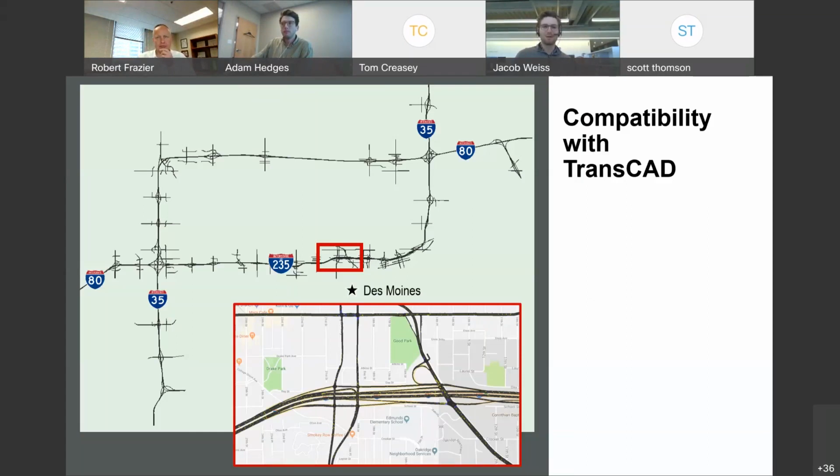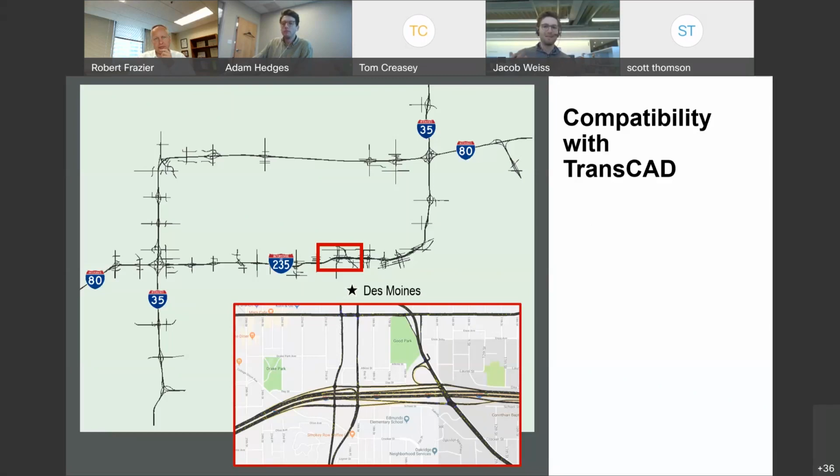There's obviously some work after the fact, but there's a good balance: if your model's small enough, you can just develop it from scratch. But if it's large enough, sometimes there are benefits to using TransCAD, and then you have that one-to-one nodes and links comparison that you can go back and forth with TransCAD if you're growing your OD table for demand, etc. So this is just an example that it would take a while to draw all this by hand.